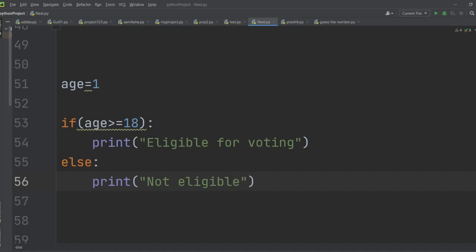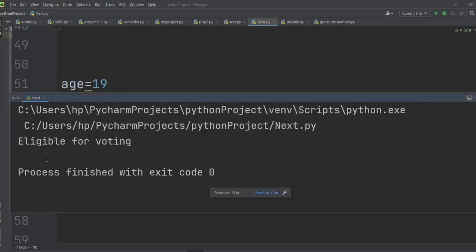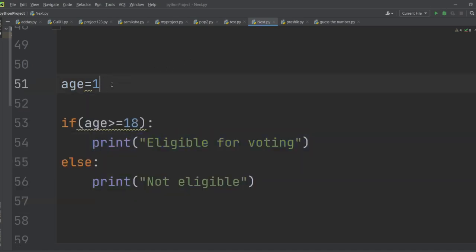So in if, we know if this condition is true, this code will execute. But what if this condition is not true, but we still want something to happen? If the age is greater than 18, then we can say it is eligible. But if it is not true, then the else statement will work. How does it work? First it will check if the if statement is true. I will just give the age. If this statement is true, then this line is executed and we get eligible for voting. But what if this first if condition is not true?